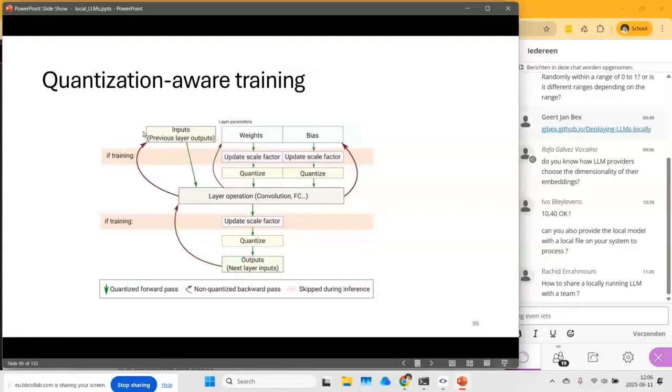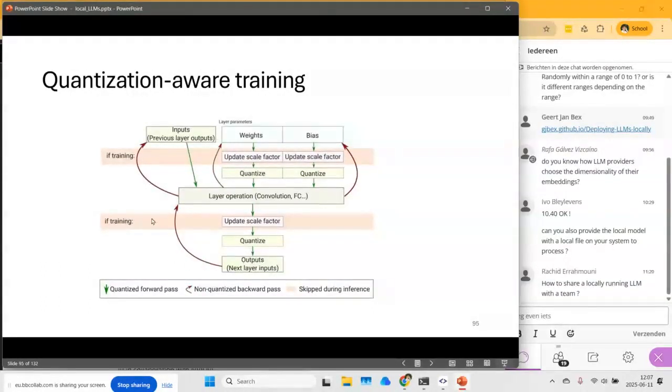Okay, how do you do quantization-aware training? So essentially, what you do is you determine the scale factor, you determine the zero point, and you do the forward pass essentially using the quantized weights.